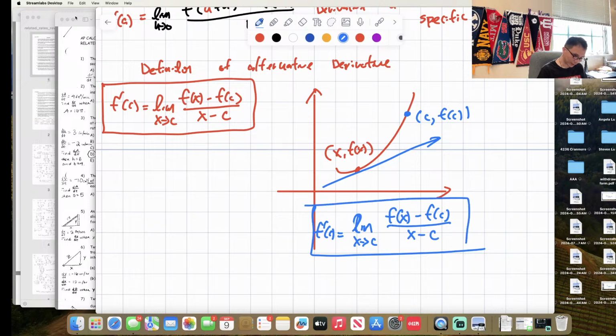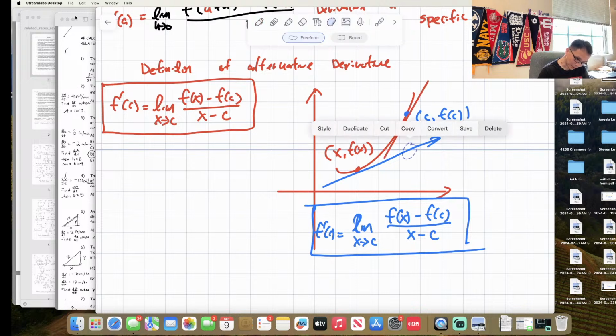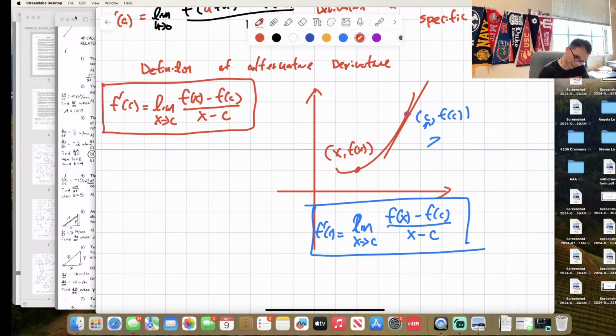Imagine this c is no longer fixed, it's going toward the x. Or sorry, it should be the other way around. X goes toward c, and the slope should be this line rather than that line. Okay, so let's erase this one, I marked it wrong. So if x approaches c, that's going to find the slope at that given point. That given point is c.